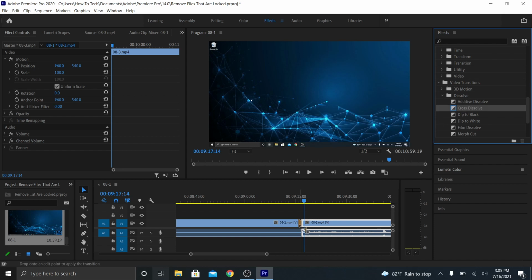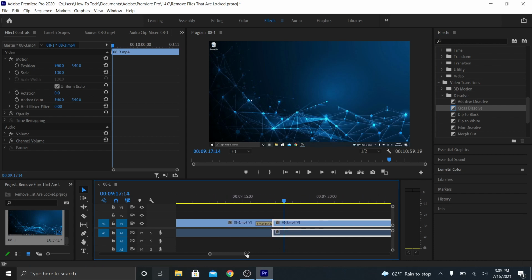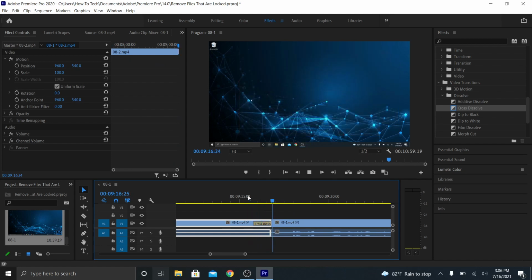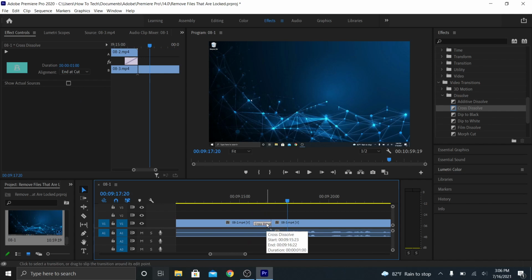So what you do is you put this effect, see how it highlights the end of the video there, let go of it. And let me actually zoom in. So let me drag this forward. There you go, cross dissolve. And let's see what this looks like now. See, it fades out and then into the next video. So the cross dissolve is actually happening, the transition, at the end of the last video.